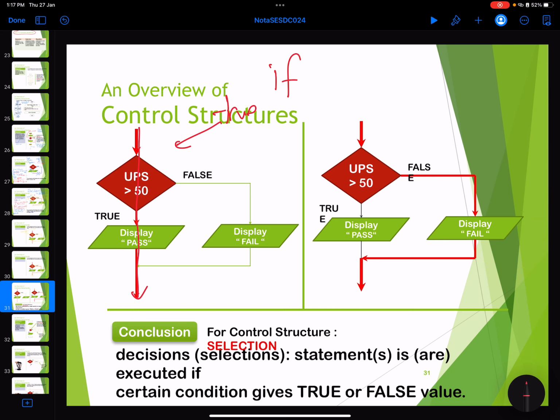But if the UPS value is false for UPS greater than 50, then we go to the false section and execute the command display fail. That is very easy to understand for this dual selection. This is a dual selection control structure. A decision selection statement is executed if a certain condition gives a true or false value.